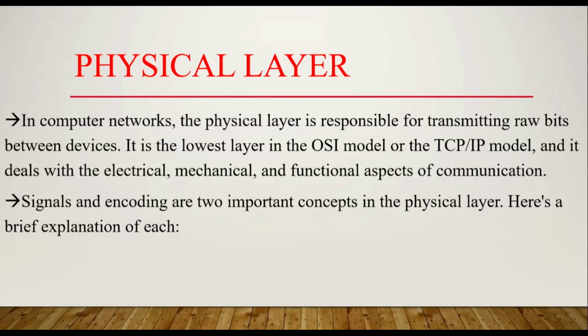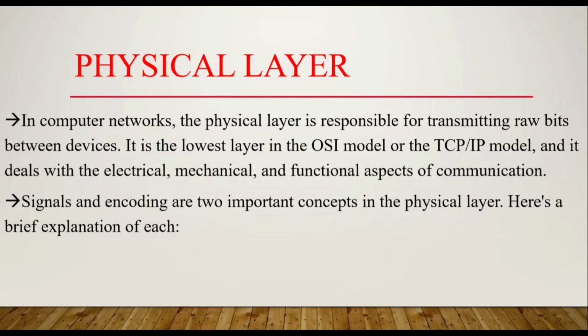In this video, we will talk about the physical layer, an important part of the computer network course. In computer networks, the physical layer is responsible for transmitting raw bits between devices. It is the lowest layer in the OSI model or the TCP/IP model, and it deals with the electrical, mechanical, or functional aspects of communication.